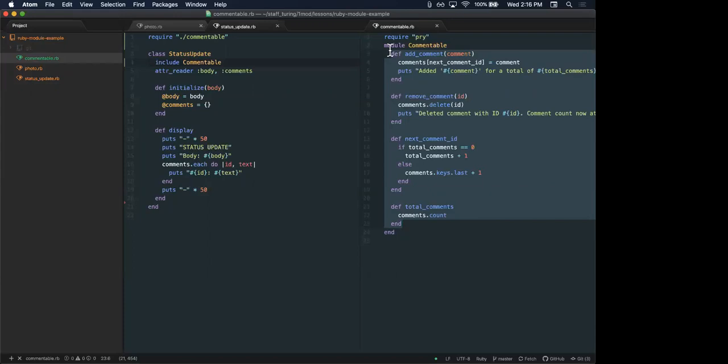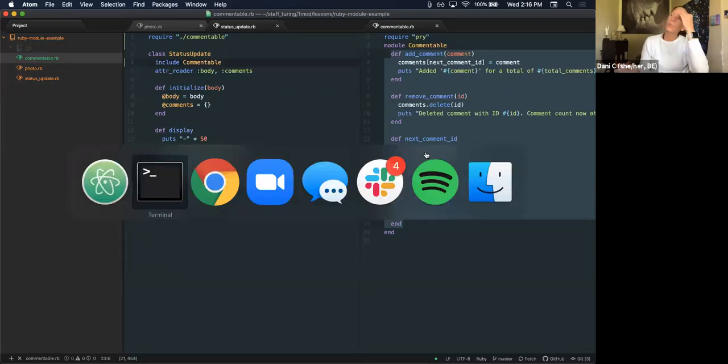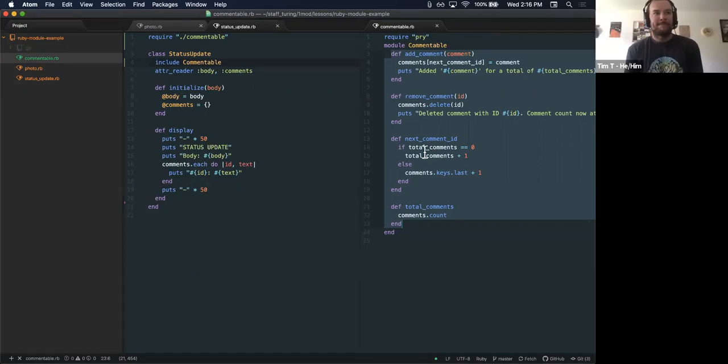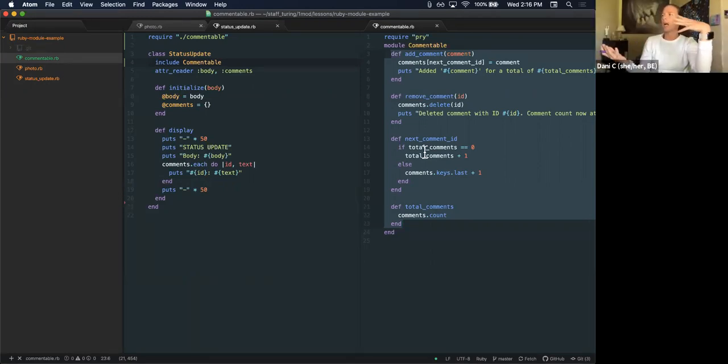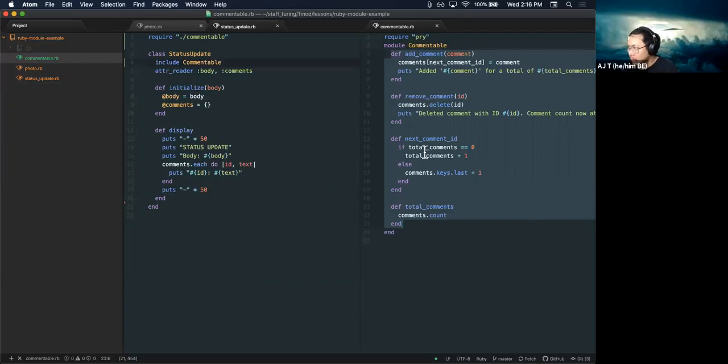Gotcha. Thanks. Yeah, absolutely. Hey, Tim, for this exercise, we used commentable. I know reading earlier that it usually ends with able. Does that leave it open to anything that ends with able, or is there a best practice when naming stuff? Yeah, best practice is to use the able, because that's your way of signifying to other Ruby developers that this is a module. When you say commentable, it's kind of like a trigger where other Ruby developers will immediately assume that it's a module, because they know that is the convention.